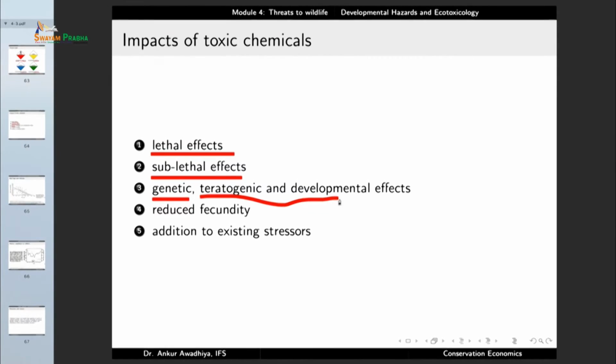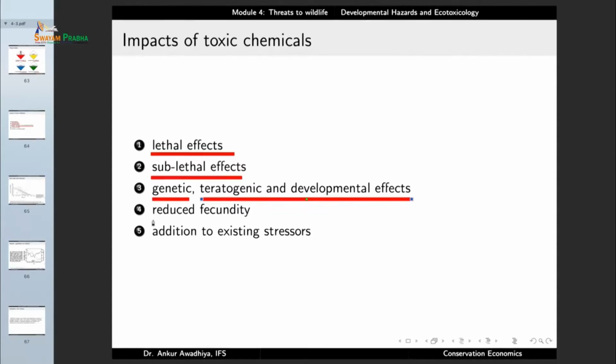Certain others have teratogenic and developmental effects. Now, teratos means a monster and genesis means production. So teratogenic chemicals are those chemicals that are monster producing, which means that if the organisms are exposed to these chemicals, and especially those organisms that are pregnant, these chemicals will act on the fetus and will produce developmental abnormalities, which means that you might observe that there is a frog which, in place of having 4 limbs, is having, say, 5 limbs or 6 limbs, or there is, say, a tortoise that is born without limbs.